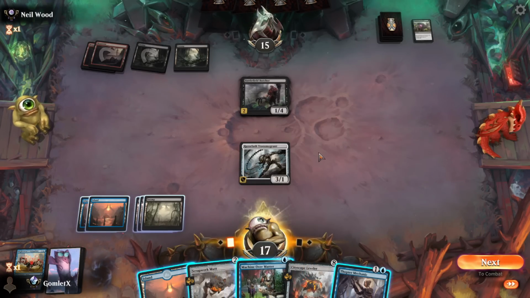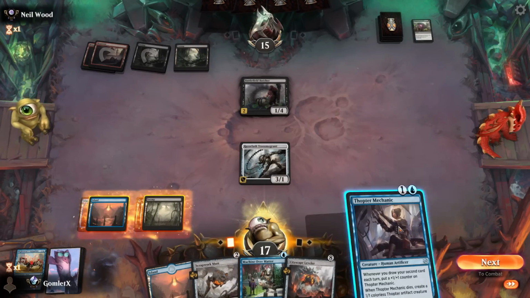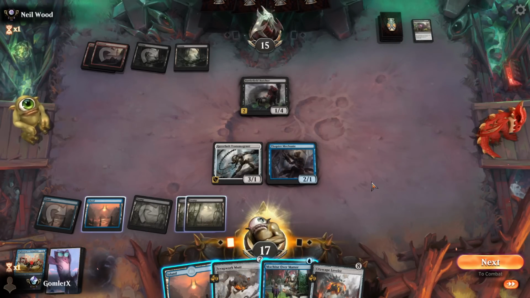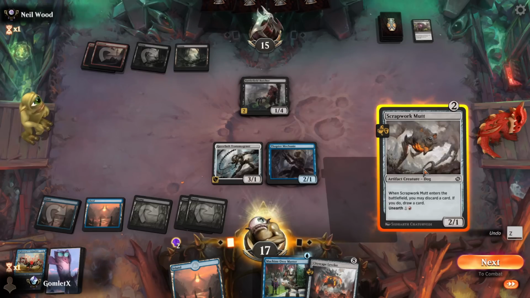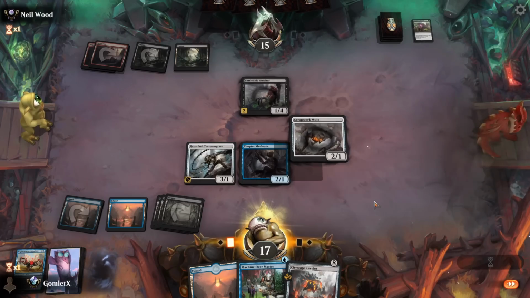But I want to Machine Over Matter the Butcher. I want to play a Thopter Mechanic, which means my only choices for the Mutt would be a land or the Cityscape Leveler itself. You know what? I'm going to get a little greedy here. I'm going to discard the land.